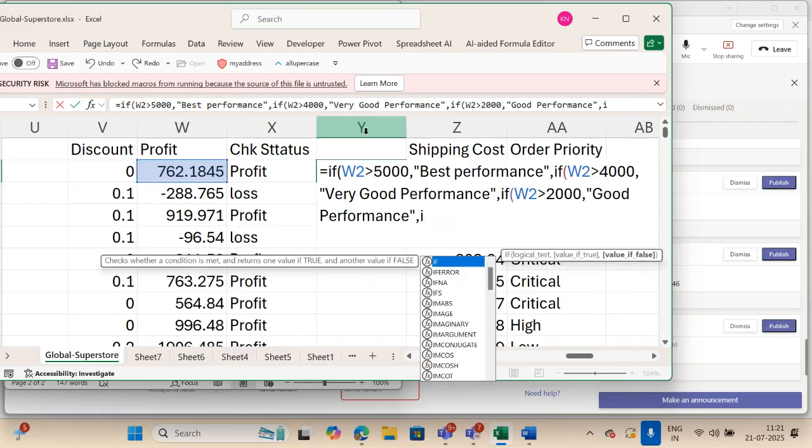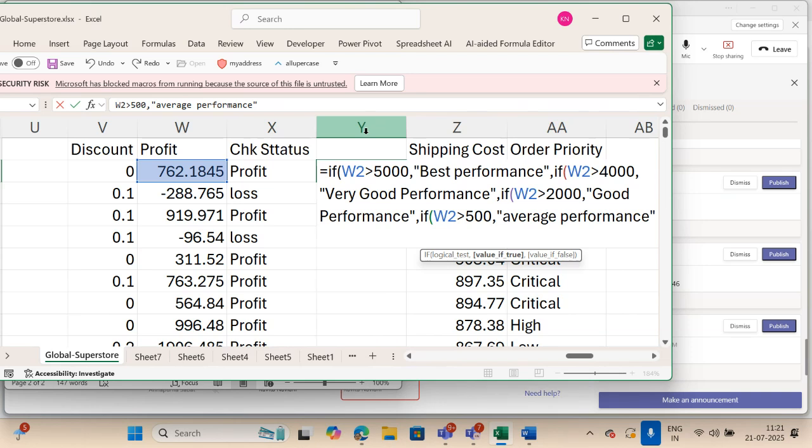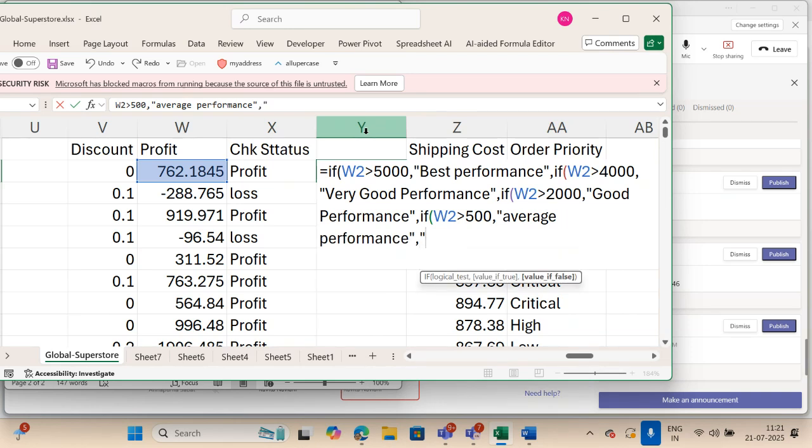Then IF this is greater than 500, then average performance. Otherwise, need improvement. Now, the big question is how many brackets you have to close? 1, 2, 3, 4. Now 4 brackets you have to close. The number of brackets should be equal to the number of IFs.